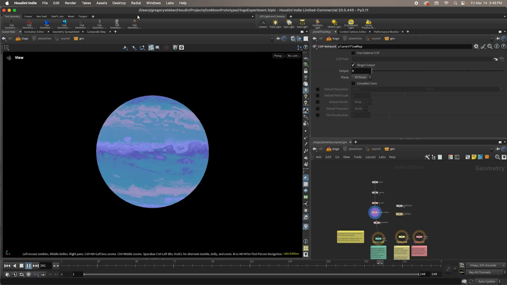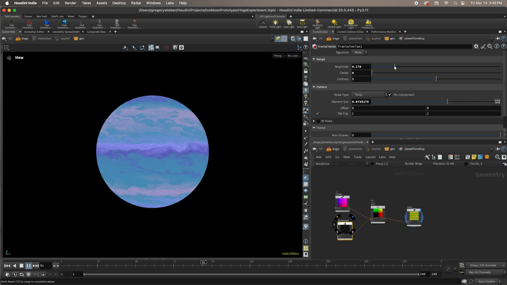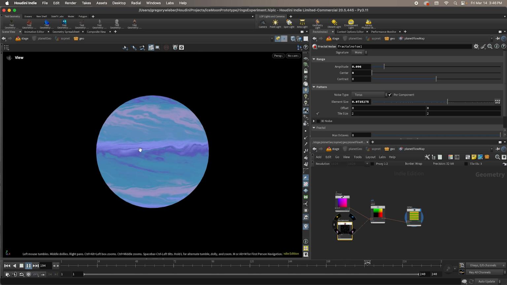So if we go back here, we can pin this view and jump in here and modify things and see the effect. So if we go to our noise and turn it down a bit. Okay, now we're getting something a little bit nicer than we were before.